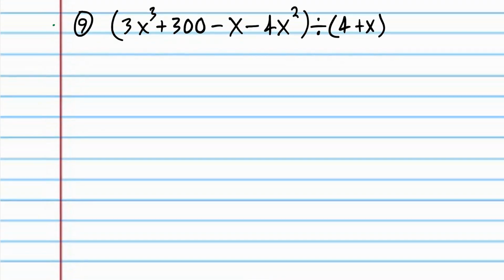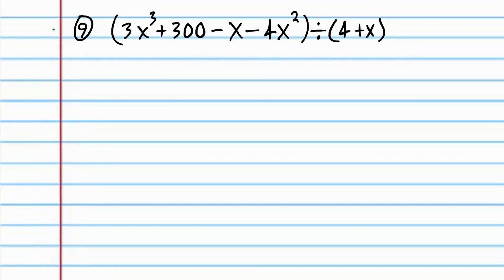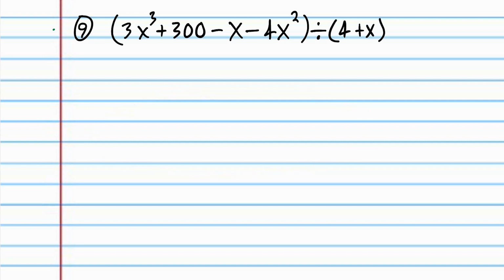Okay, now it's time for you to try one of those problems. Go ahead and try number 9, but you need to be aware that neither the dividend nor the divisor are written properly for our long division algorithm. You need to write the dividend so that it's in descending order of powers, and you need to write the divisor so it's in descending order of powers when you set up this problem. So when you set up the long division algorithm, be sure that those terms in the divisor and the dividend are in the proper order. Go ahead and try number 9, and when you come back, we'll do it together.